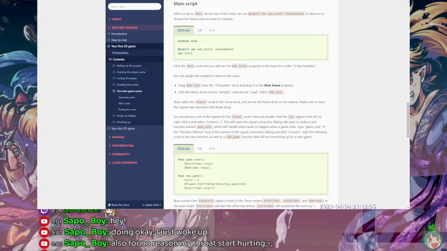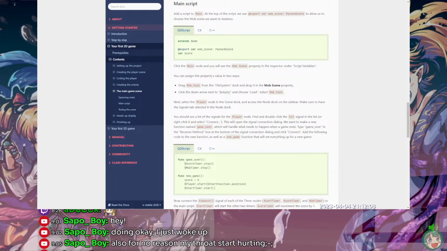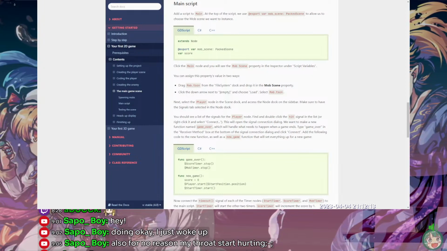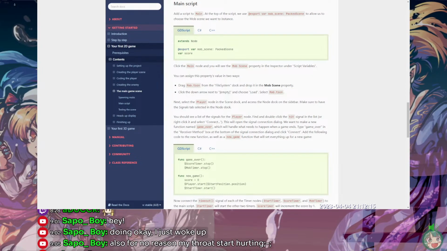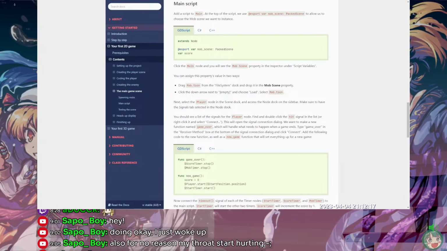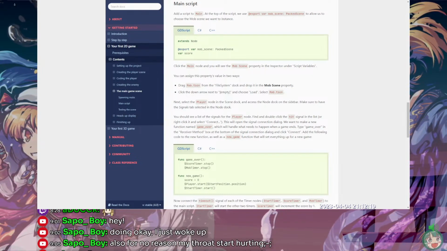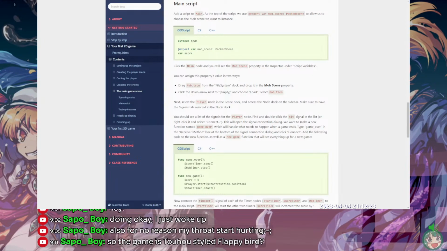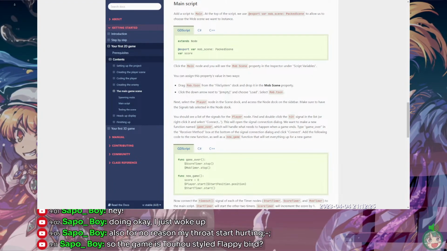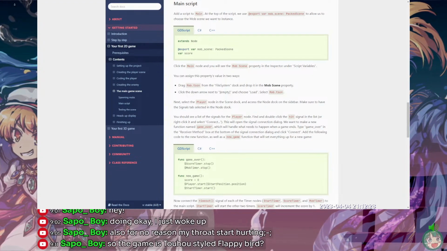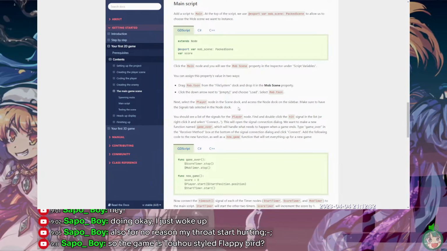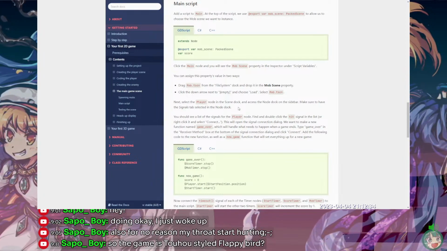So the game still hosts Flappy Bird? Yes, that's correct. It's Flappy Bird just with the whole characters. And I have to keep on moving the thing manually. That's so weird. But yes, that's the idea.